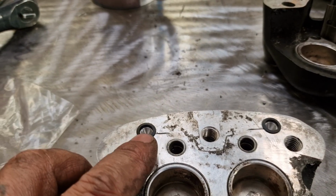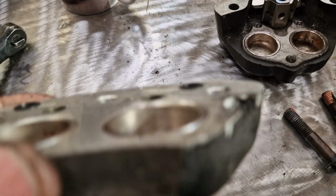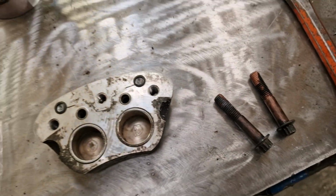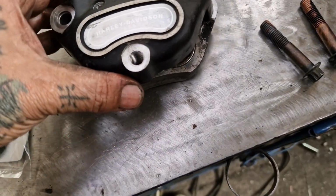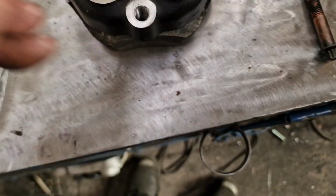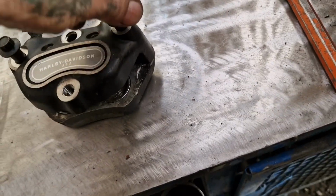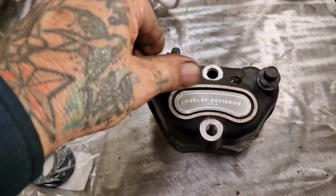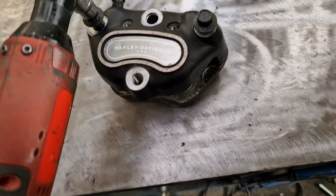Right, they're pushed in. They sit just above the surface, if that'll focus. And then the other half corresponds thus. We can eyeball down the holes and get these in place, and you don't use any grease, any sealer, just those O-rings. Although I do copper slip my bolts because I want the next bloke to have the benefit from that when he comes to strip it and service it.